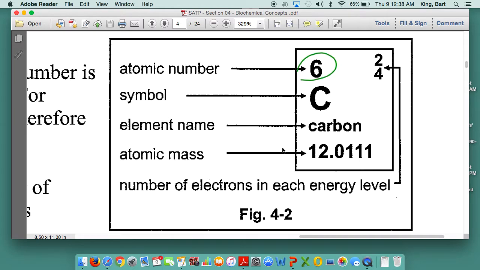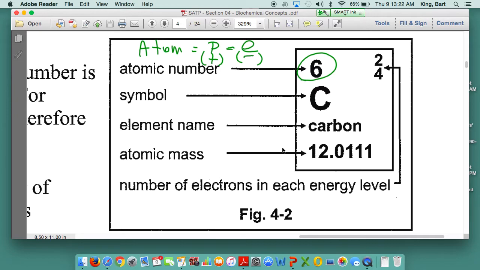Okay. Here's the atomic number, which equals the protons. And if it is an atom, then the protons equal the neutrons. Excuse me. Scratch that. Protons equal electrons. Okay? If it is an atom, then protons equal electrons. Why? Because atoms are neutral, by definition. And if it's neutral, then it's going to have the same number of positive parts and negative parts because they will balance out and be neutral.